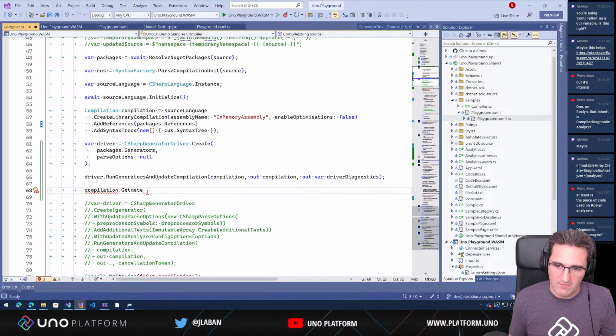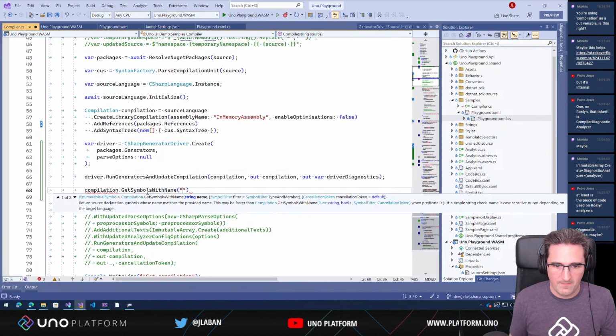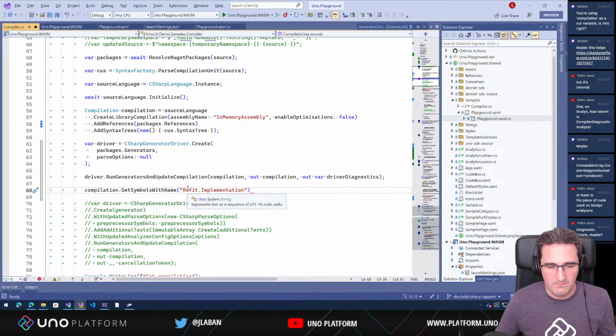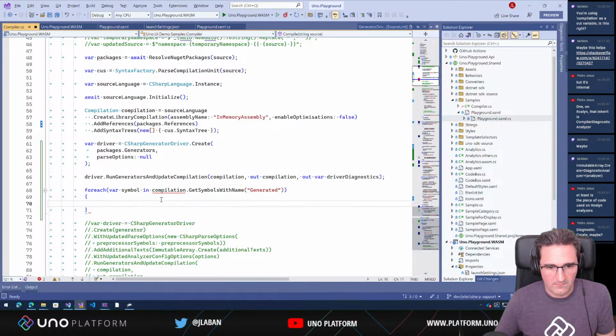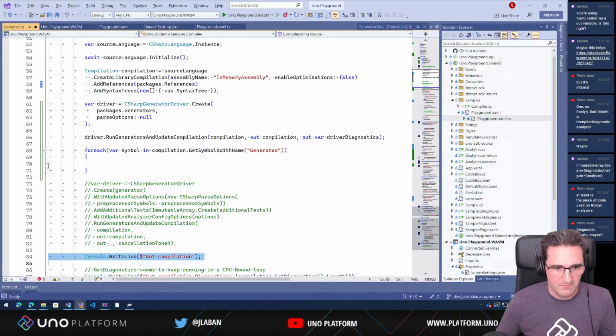Get symbols with name. That one is nice. And we're searching for a symbol that's called generated. I'm going to search for that one, symbol in all of this. And let's write which one we do find.